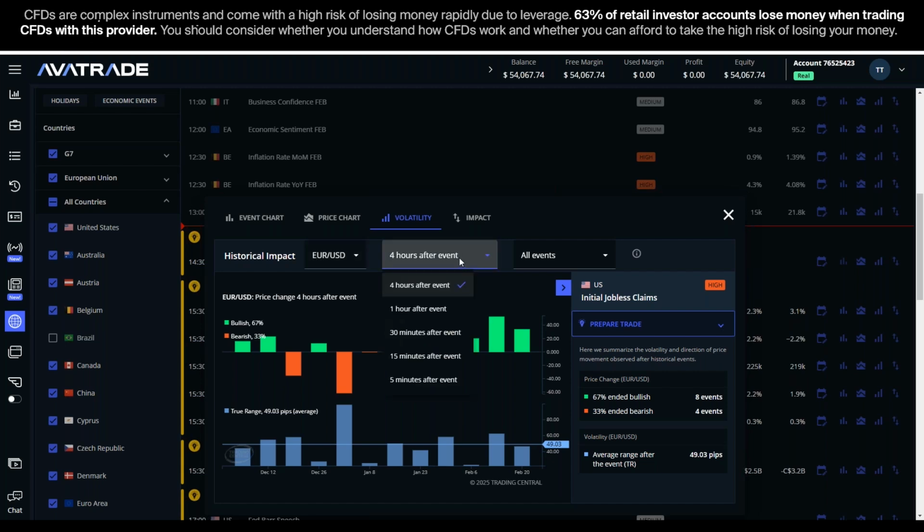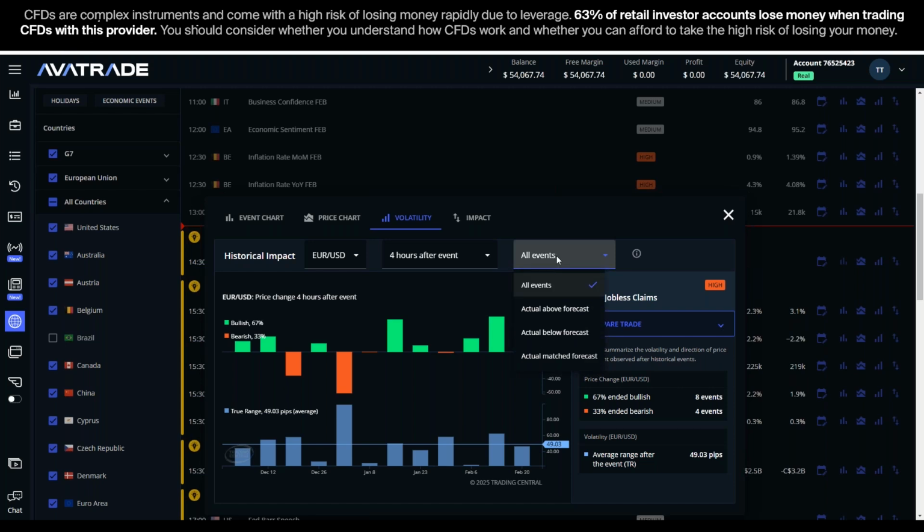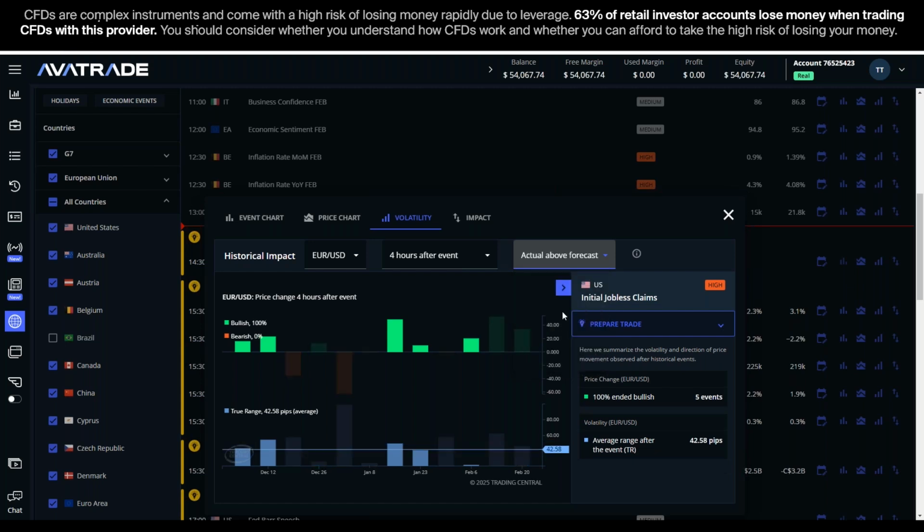You can pick different time frames after those announcements. Starting out, we'll use 4 hours. That's the largest time frame within this tool. And then we can qualify how did the numbers come in, meaning when the jobless claims come in bad news, meaning above forecast, what happens with this pairing? That's pretty staggering to look at these statistics. 100% of the time, all 5 out of the last year or so that we're looking back on these announcements, the 5 times it came in above forecast, meaning more jobless claims than expected, the USD weakened against the euro. The euro went up after 4 hours 100% of the time.